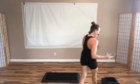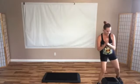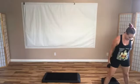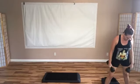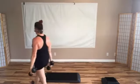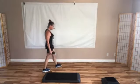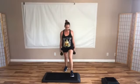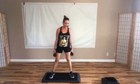Fist bumps. This pumps, it all works. All right, we are grabbing the big guys here. All right, we're gonna start with a leg squat. So you can hold on to those weights. You might want your mediums. You do what you wanna do today.